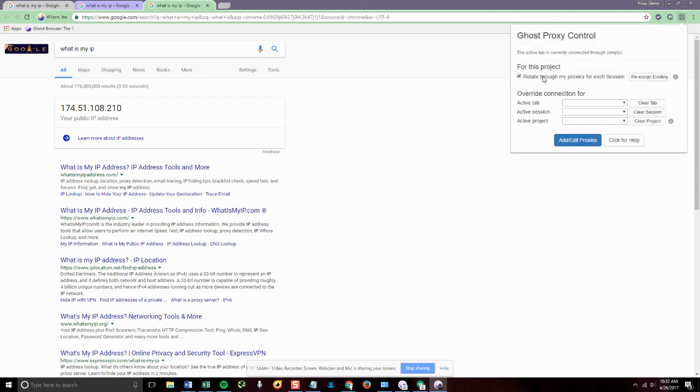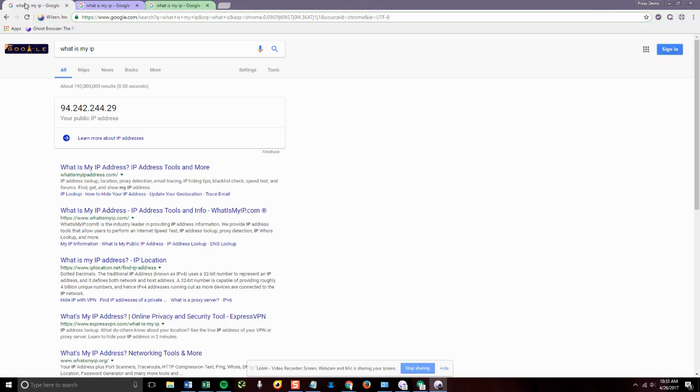But we can still choose this option and reassign the proxies. What I want to show you here is that you can do a setting for the active project. So all of these options here will override whatever setting you have here, and we'll be adding more settings up here later. But if I want this entire project to use the UK proxy, then that will load them. Okay. And then this whole project will use it. So that way, let's say that you live in one country and your client Wilson Incorporated is in another country, and you need to use their IP address to handle their social media, you can always have this project linked to their IP address. And it's a really convenient way to handle all of their social media as if you were in their country.